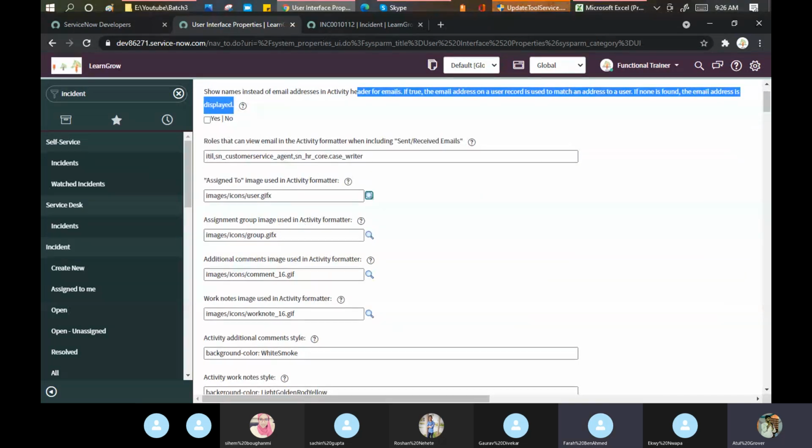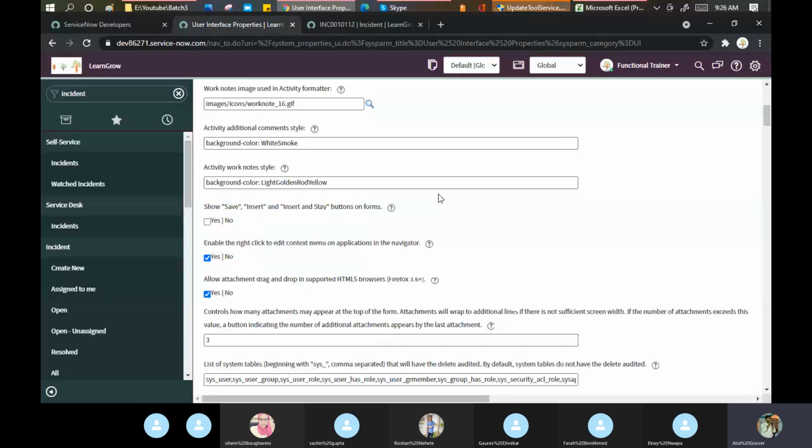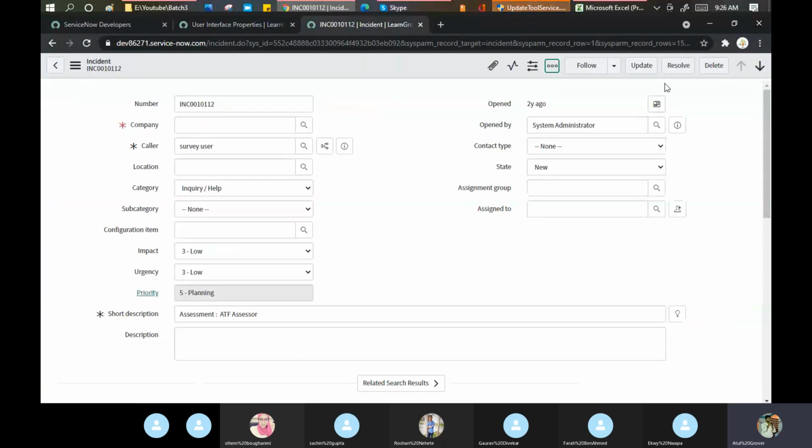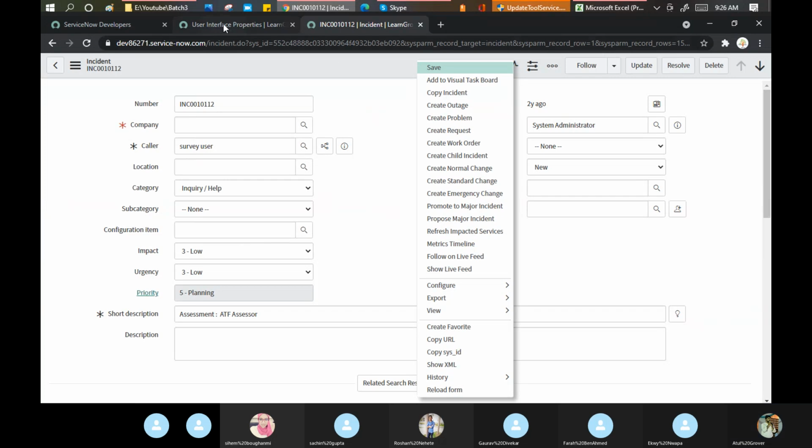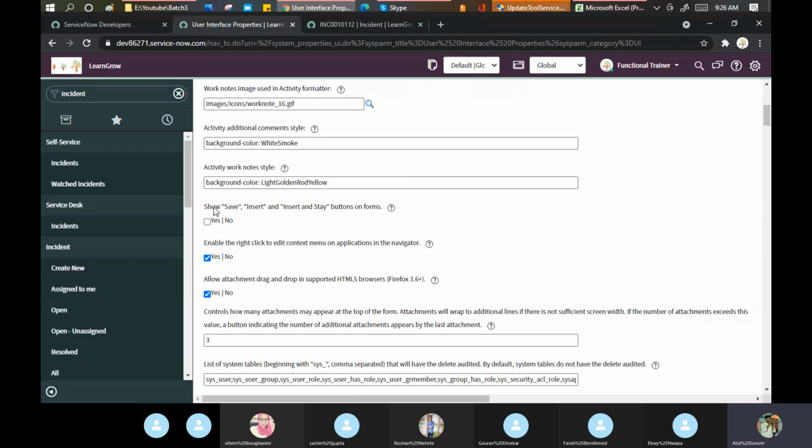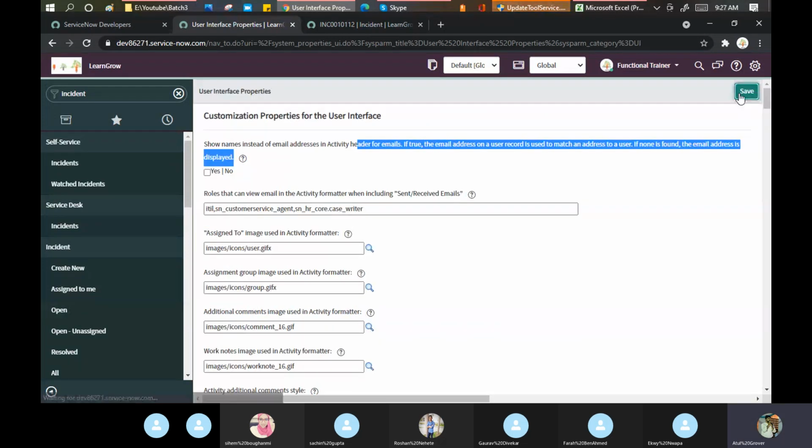An important point I want to show you here is that on this form we have update, resolve, delete, and follow. I want insert and stay as well. Let me click here. See, show save, insert, and insert and stay button on the form. I say yes. Let me save this.